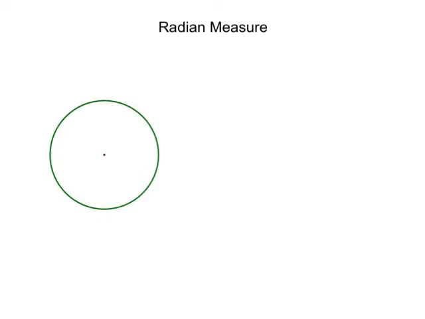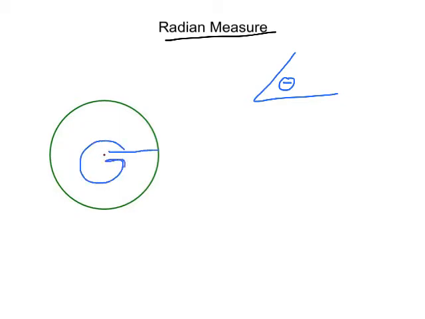Alright, today we're going to talk about something called Radian Measure. But before we get there, we have our standard circle here, and up until now, the way we measure an angle, whether it's in a circle or outside of a circle, is with degree measurements. And if we take a circle and measure all the way around it, we know that that is 360 degrees. But we don't really know why a circle is divided up into 360 parts.